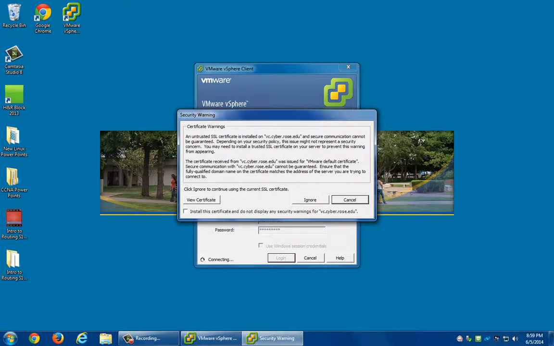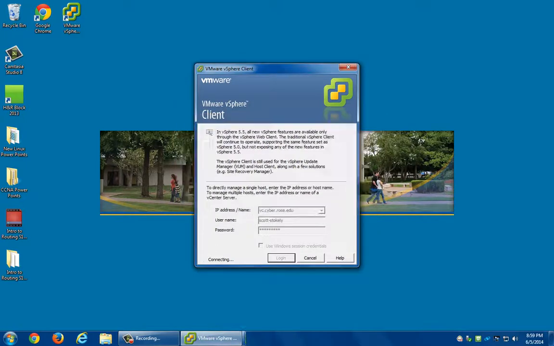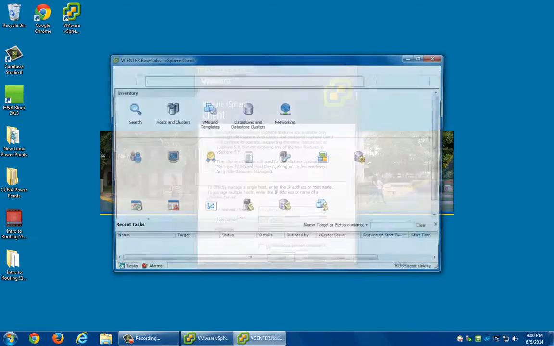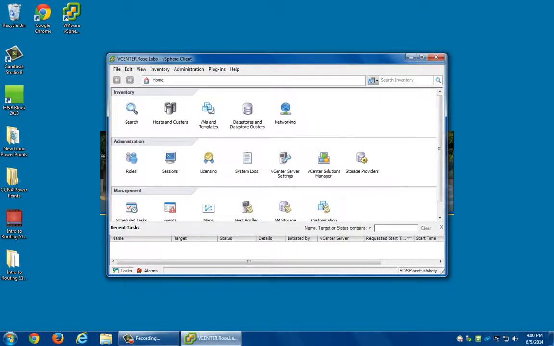If you have changed your password before, it's whatever you changed it to. But the default password is password1, your first name dash last name dash RSC. Yes.